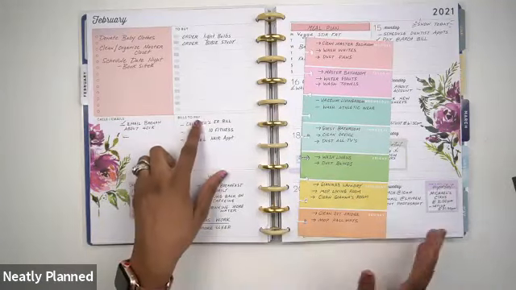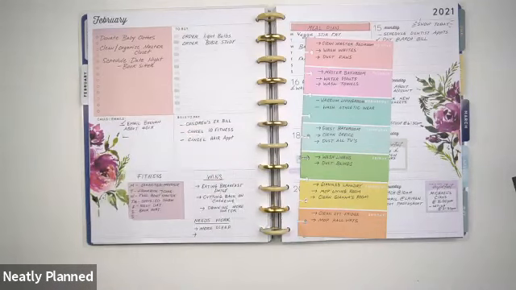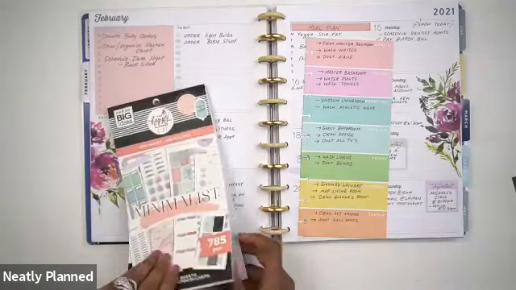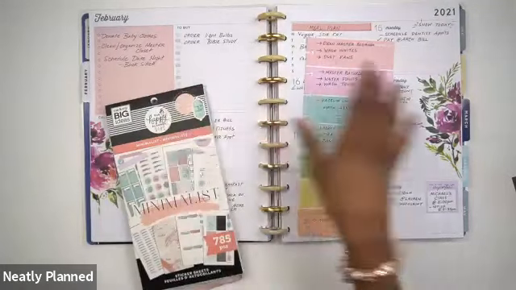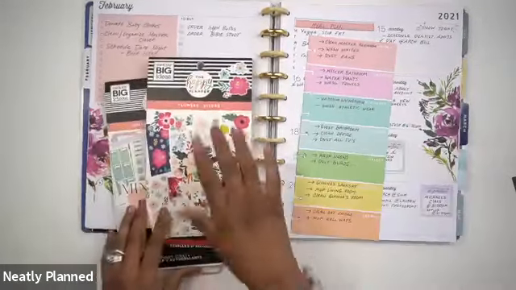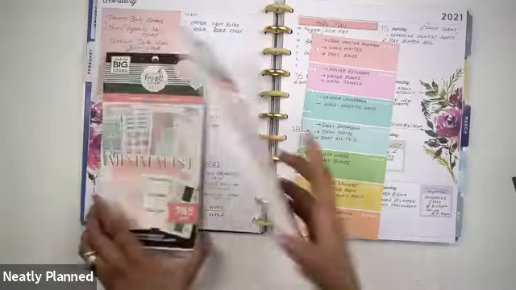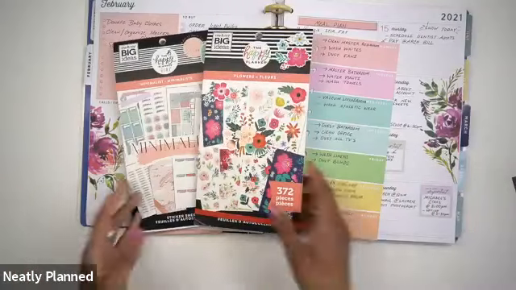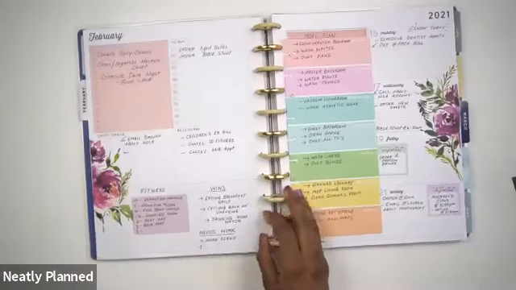Just because it has a header there, you could easily take a sticker, and I do it all the time. And this is the minimalist. All the stickers that you are seeing on these spreads that I'm showing you are from the Flowers 372 and Minimalist 785. Both of these are available on Michaels.com and at your local Michaels stores.